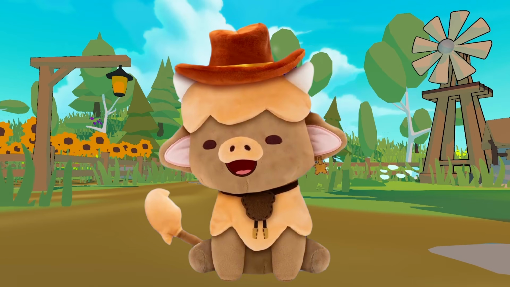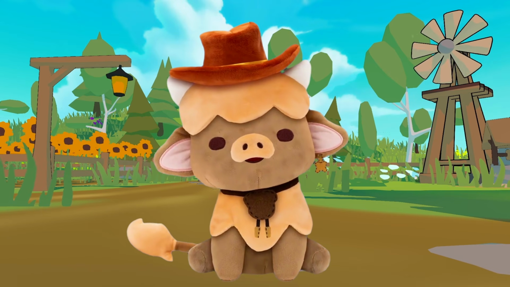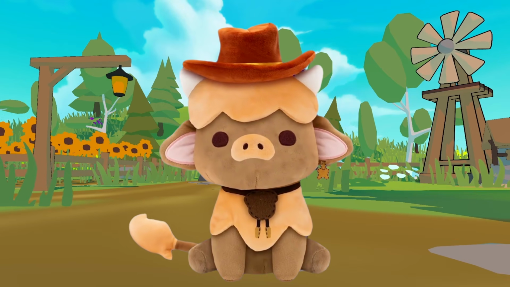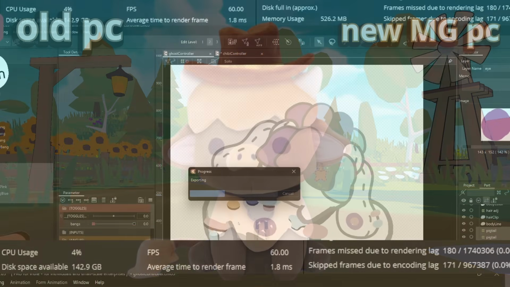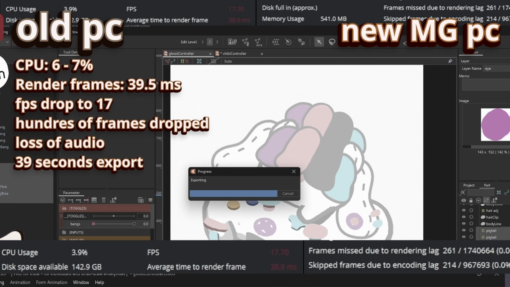Then it came time to export our project, right? And this is the one I really want y'all to pay attention to on that graphic, because this is where the personal build really hits its wall. So during the export test on my personal PC, oh buddy, did it have a rough time. The FPS tanked to 17.